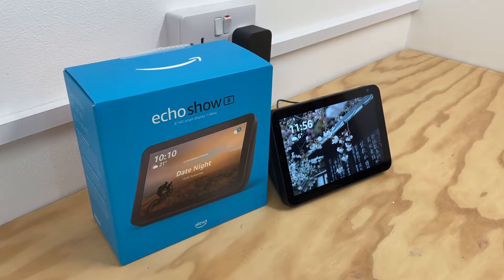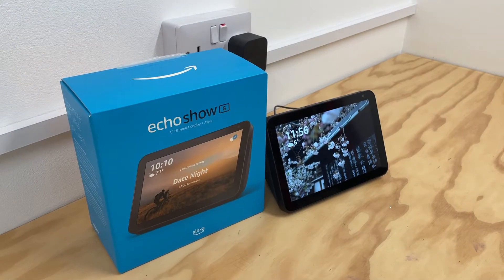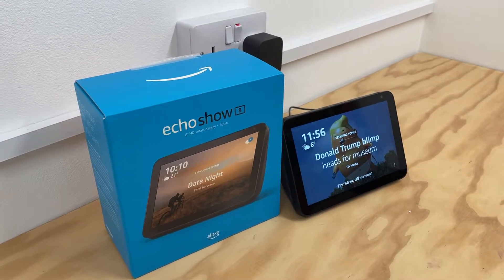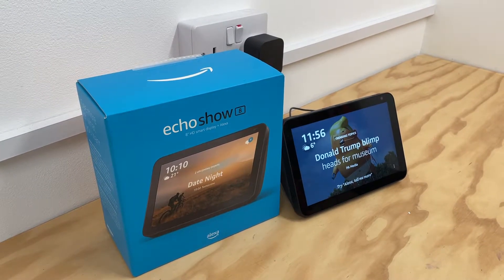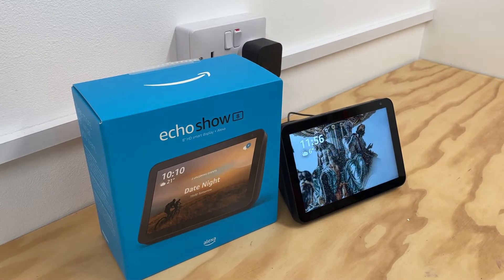Here's a very quick video to show you a couple of things about the Alexa Show 8. We use it all day every day and the sound isn't amazing on it, but what you can do to help yourself is change the bass and the treble — and that's not so easy to do in the settings.